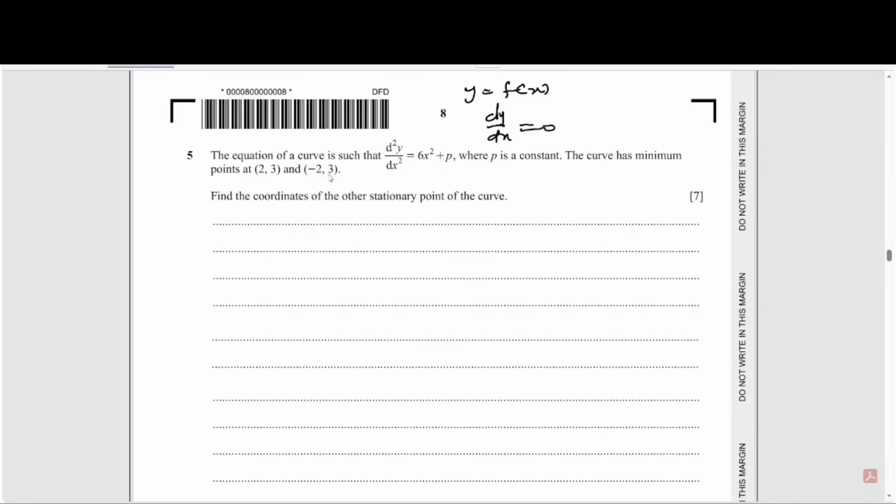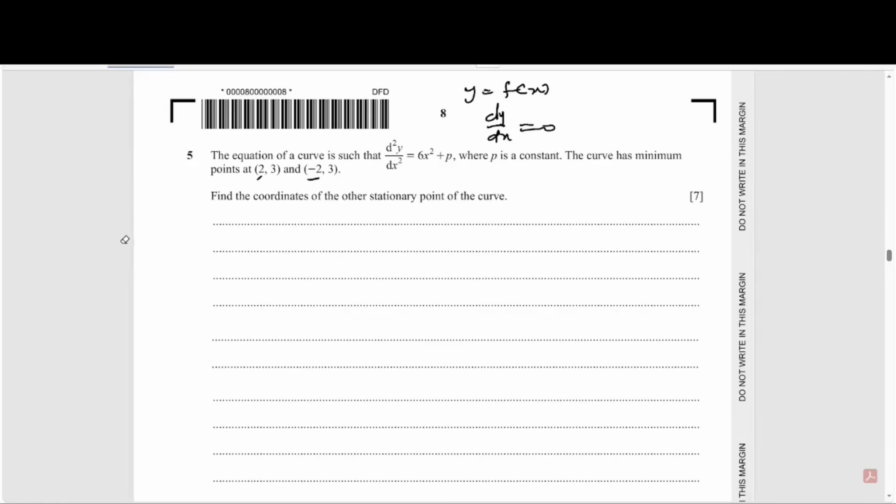So it means that this is exactly what was done. They found the first derivative, equated it to 0, and found the values of x to be 2 and then -2, but there was still an extra value of x missing, which we are supposed to find together with its corresponding y value. But what we have here is the second derivative. Meanwhile, the first derivative was used to find the stationary point. So it means that we need to get the first derivative and then go through whatever calculations they did just to get exactly what they found over here.